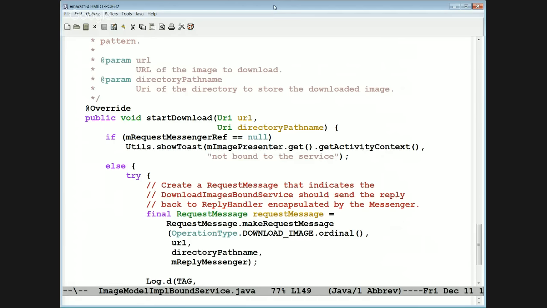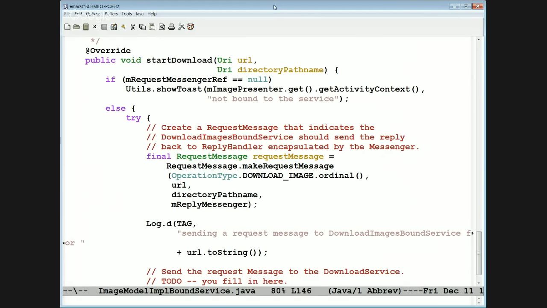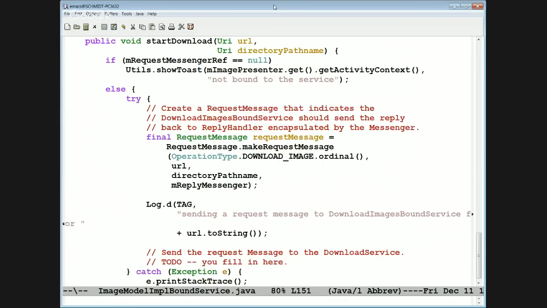Here's the start download method. When start download is called, we first check to make sure that we're bound to the service. If not, we're not bound, so that's a problem. Otherwise, if we're bound to the service, we make ourselves a request message, and we use the make request message factory method on the request message class to say, I want to make a message that will be a download image request at this URL with this directory path and with this reference to a reply messenger.